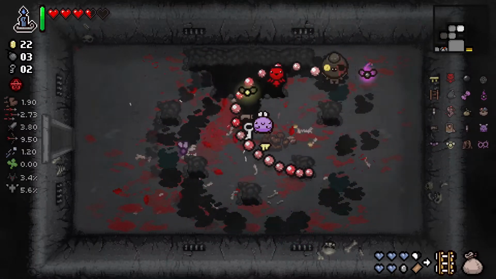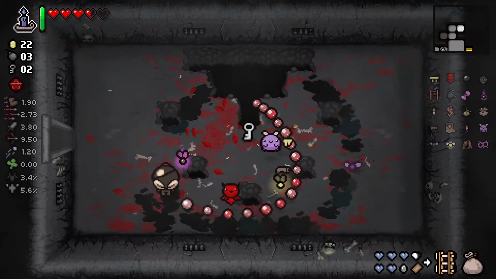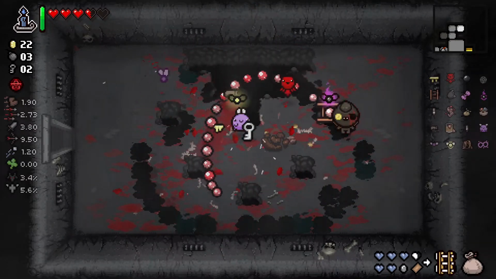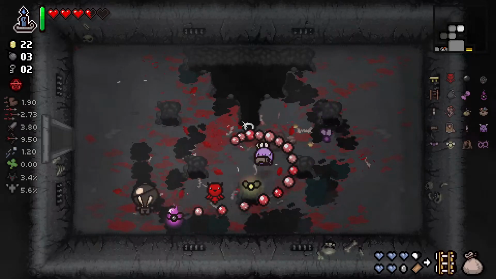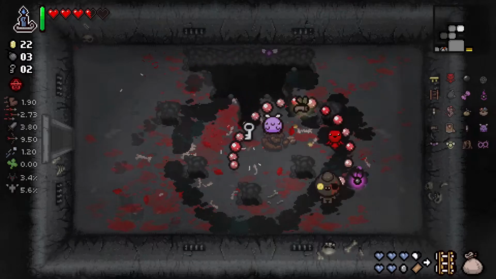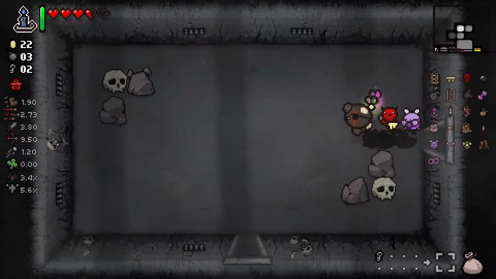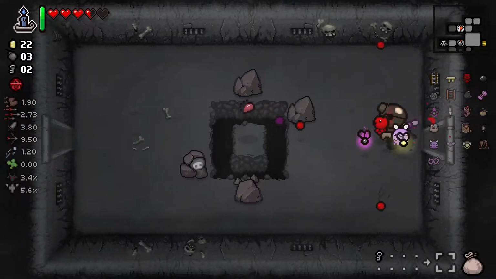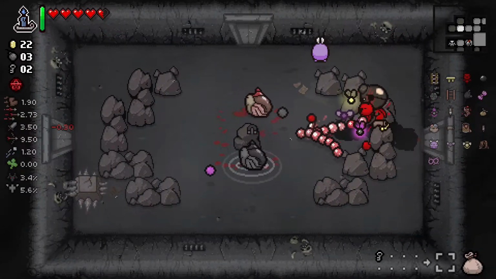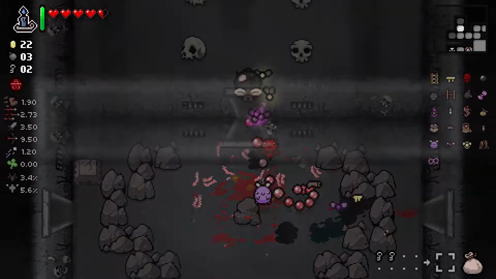Is that a Stairway to Heaven? It is, which I kind of like because we can get items for sale and then get Eternal Hearts out of those items. So an angel shop per floor is good, but is it good enough to get rid of 5 blue hearts? I'm just gonna do it because it is pretty good. It's not like amazing, but I think it's good enough to take. So I took it.